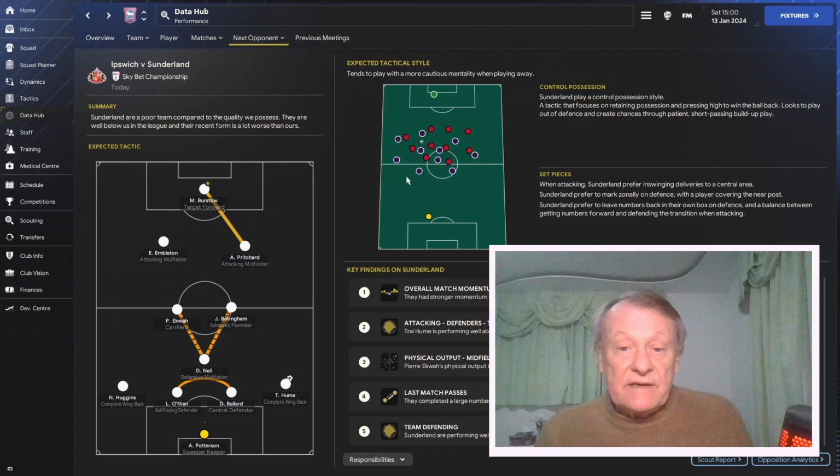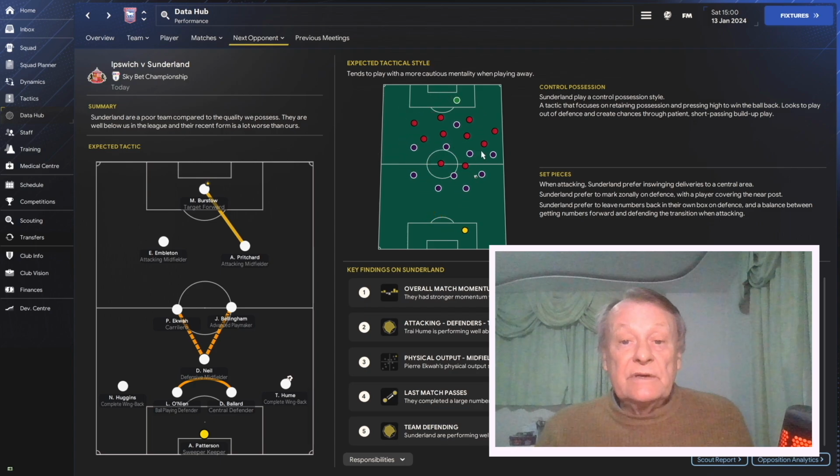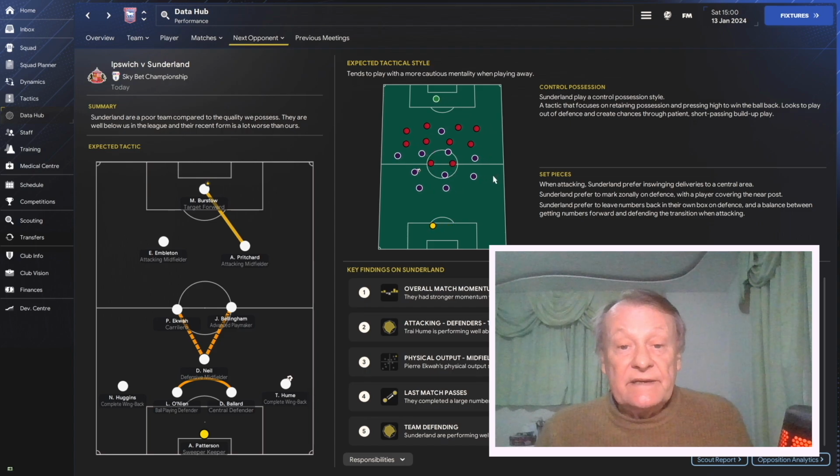So you can see they are focused on building at the back. They are looking for spaces between your lines. They're using their off-the-ball movement to find spaces between the lines and then set up chances in the last quarter of the pitch. This is a very dangerous tactic because not only are they playing through the middle, but they're going to stretch the play very wide, stretching your defense horizontally as well as vertically.